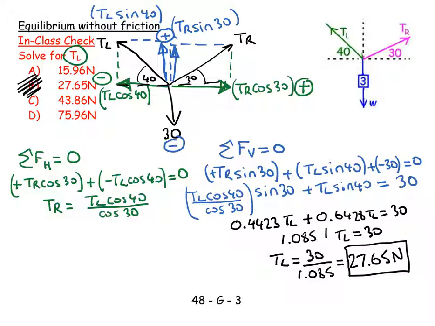So effectively I have two unknowns in this calculation. I have t left and t right. I'm only required to get one of them, which is t left. Because I have two unknowns, I need two equations. Because I have two equations, I have to do some rearrangement. My advice is always... so there we have it.